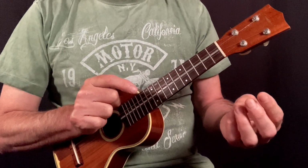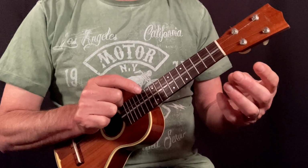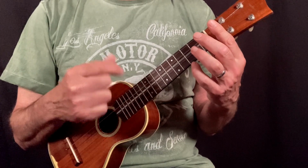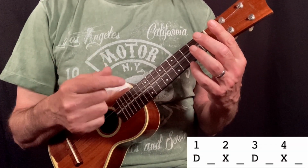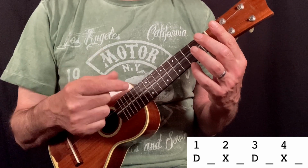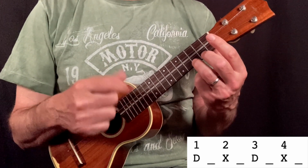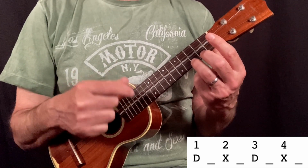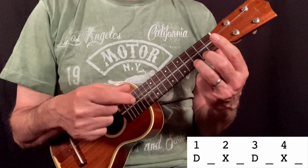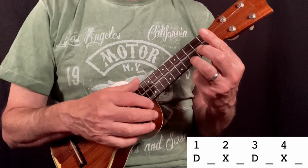So we would generally want our chucks or chunks on the beats 2 and 4 of the bar. Normally we would show a chunk in a strum pattern with an X as per the diagram, and remember that it's always going to be replacing a down strum. In the diagram shown we have a normal down strum on the first and third beat of the bar and the chuck on beats 2 and 4. Please note there are no upstrokes or upstrums in this pattern. That would sound something like this.